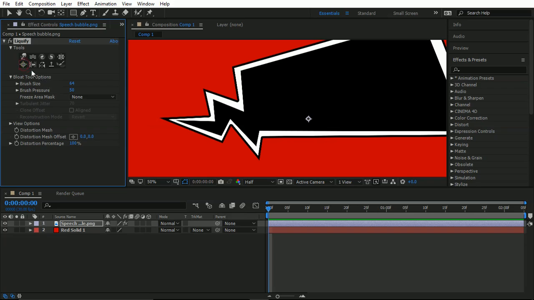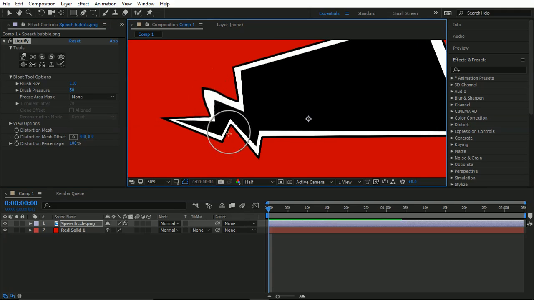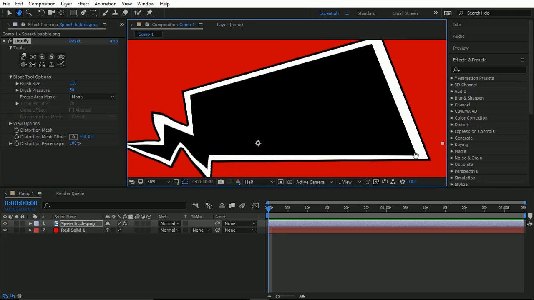So I'm going to do the scaling first. With my bloat tool, I'm going to select a nice big brush, and I'm going to loosely leave the pressure the same. I'm just going to scale up around here a little bit, around here, and here. Maybe a touch on the corner as well.